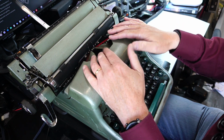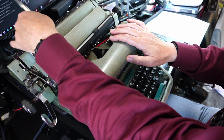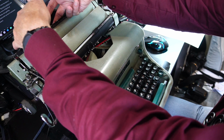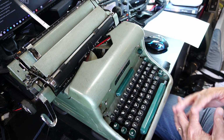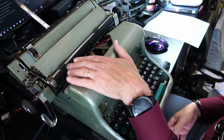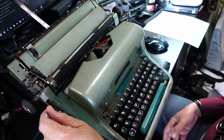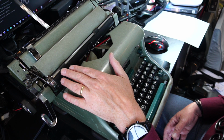What else? Well, the ribbon I had to take off. The paper support was bent. It still is a bit crooked. It obviously got a knock at some point, even when it was being dumped, maybe, because the bracket on the back of it is bent. The whole thing was filthy, very dirty. I've cleaned a lot of it. I've cleaned the chrome parts, the paper guide, the carriage return lever, for instance. Some of it still needs to be cleaned.